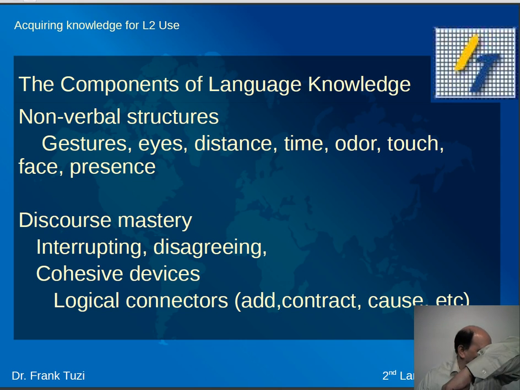Odor may play a factor. Some cultures like natural smells, other cultures don't. They prefer perfume. It's going to play a factor. Touch. How much are you allowed to touch or not touch in a given culture? Your facial expressions are going to play a part. Your presence. And what I mean by that is, how loud are you, your presence, when you come in? Are your clothes loud? Are you loud? And would that be accepted in the culture?